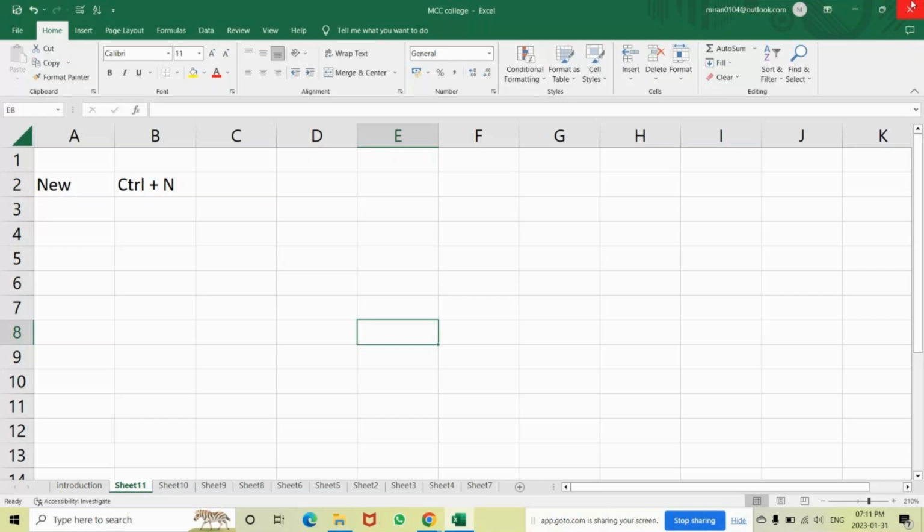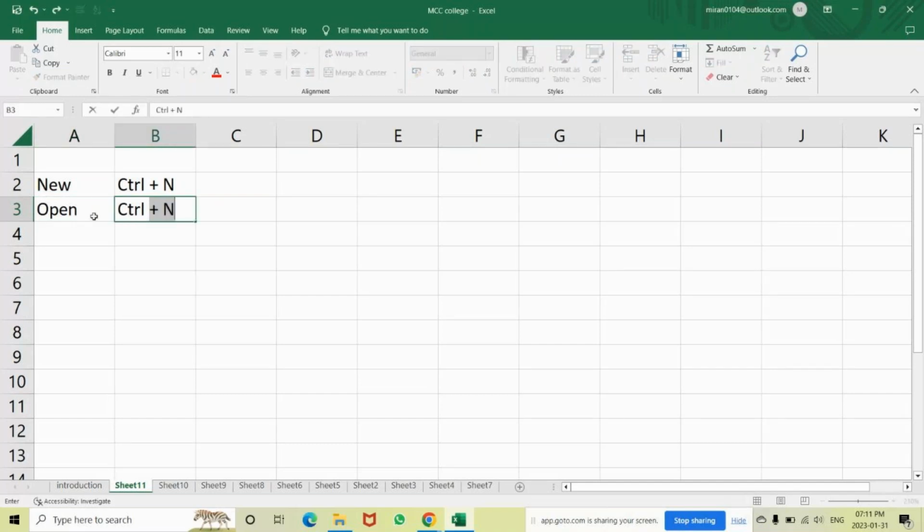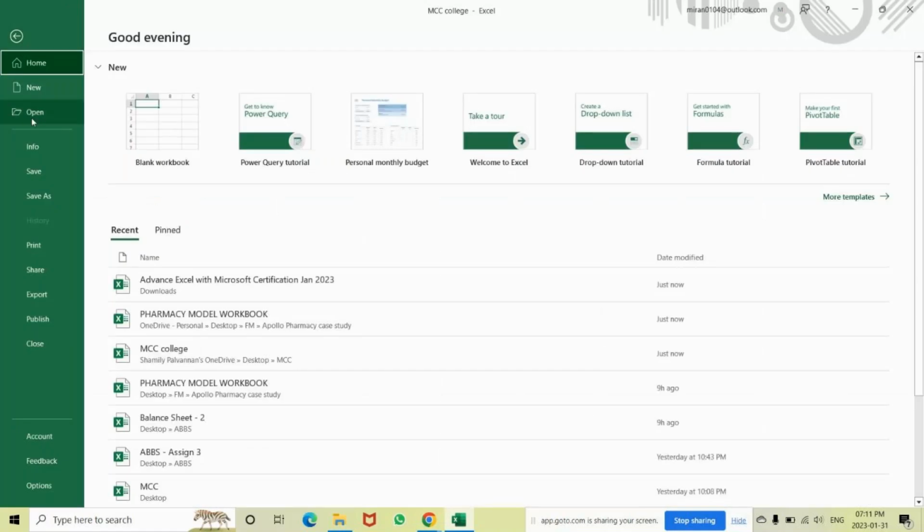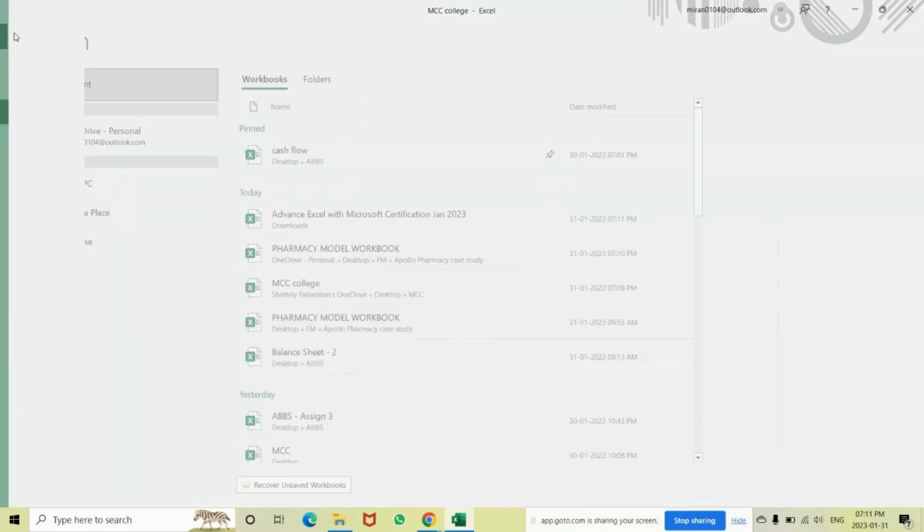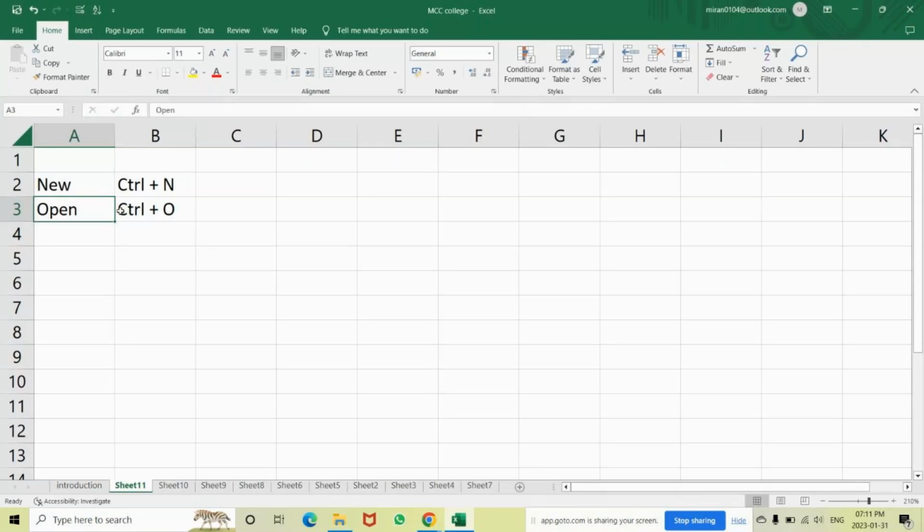Then what about this? Why should I go to New and then go for the options and select it? Is there a direct option where I can see all the created files? Yes. You can go for this Open option by using the shortcut key Control plus O. Now see here, instead of going to Open and then selecting the file, I'll directly press Control O. So it shows me the files.